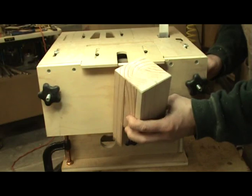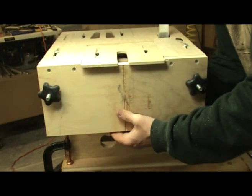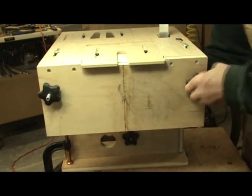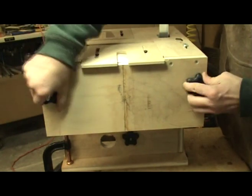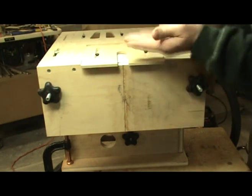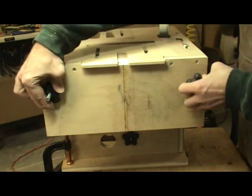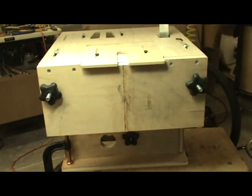So here's my scrap piece that's going to simulate the body of the guitar. Come in there and place it roughly centered, and clamp it up. Now when you're actually doing it, the body of the guitar has a radius on it, so you want to make sure that it stays up snug against the bottom of the template. There's no gap around it, because sometimes as you clamp it, it likes to force it one way or the other. Alright, so there's the body of the guitar.